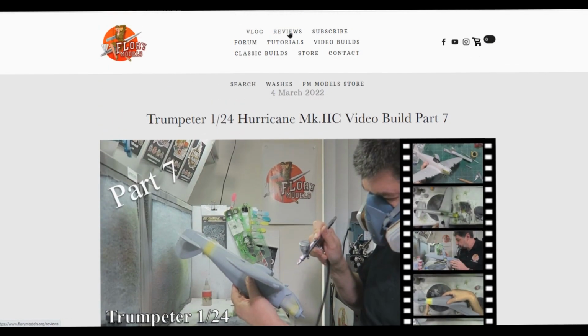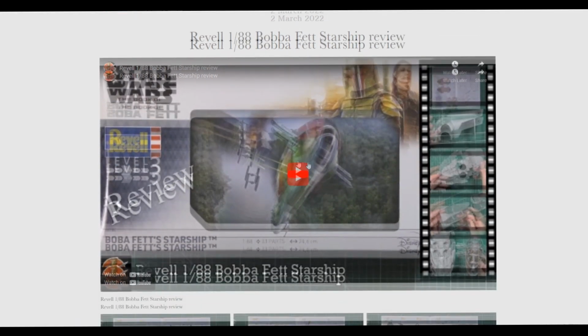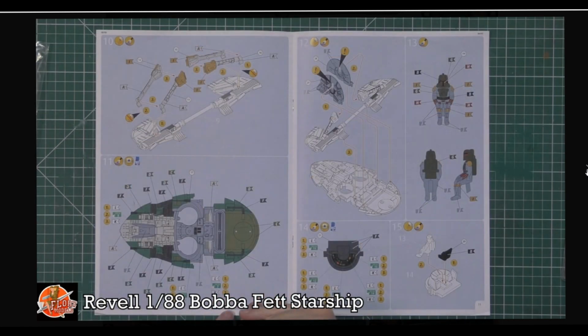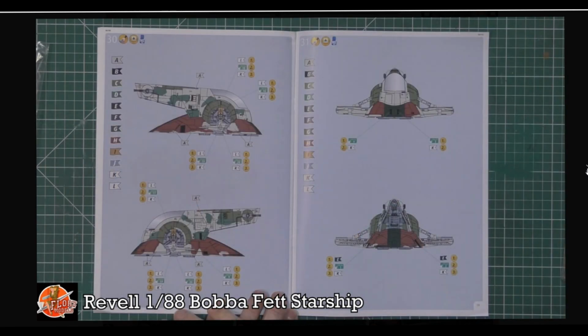And that's pretty much it for this week. The reviews we had, I say we had 3 fantastic reviews up this week. First one was obviously Boba Fett. You can go off and watch this one now. And again, I think really for the money, and the scale and all the rest of it, it's not a bad kit at all. Like we said before, the box art just does not do this justice. The build-up photos of it are just horrible. So consequently, this thing's come along, and actually, it's very nice.